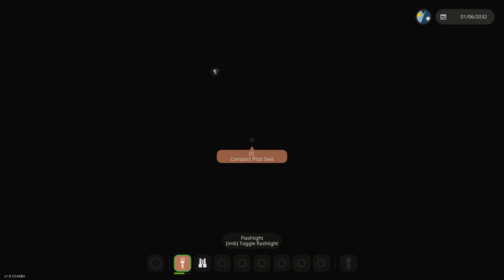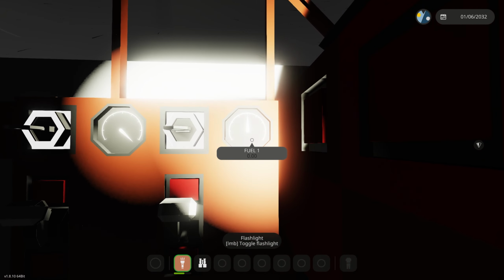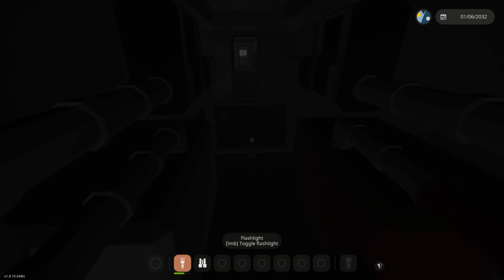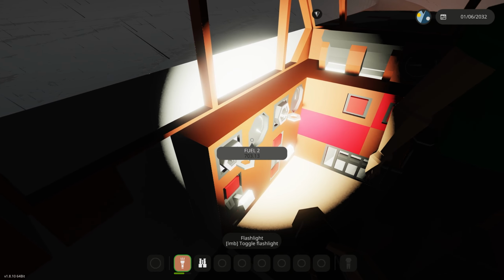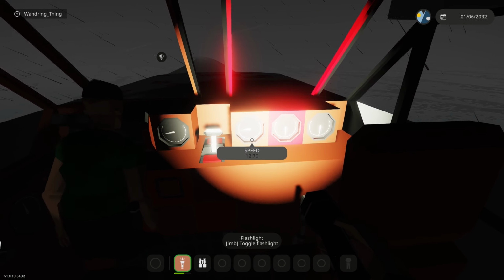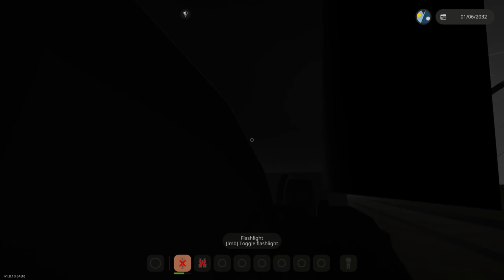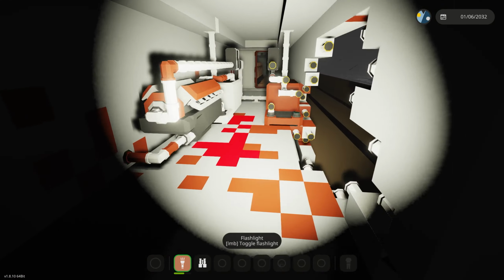So quick update on why we're moving so slow. It appears that we are completely out of fuel in fuel one. I'm assuming that's engine one, one of those engines. Wait, what is this? So we definitely still have fuel in the other one. Fuel that does not seem to be dropping. We don't seem to really be losing a ton of speed either, so this is eerie. Very, very odd.